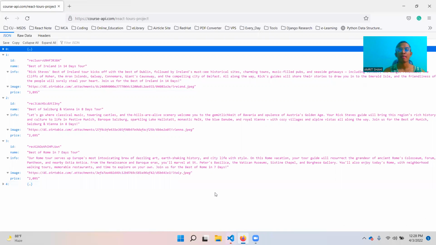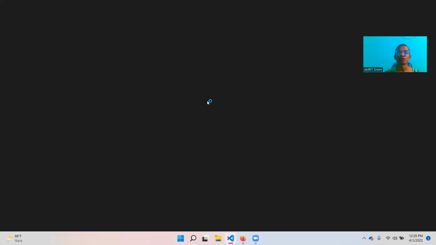Yeah, Visual Studio opened with the project. It's taking a bit of time, just a moment, it will load. My concern is to make you understand Axios. Axios is a thing where the API data or API URL is inserted and it will return JSON format data inside the application.